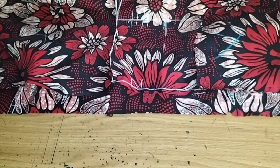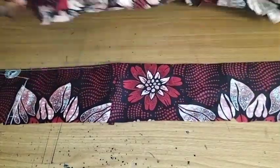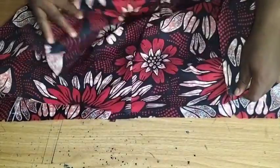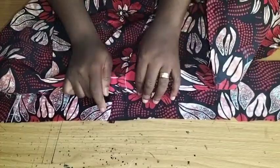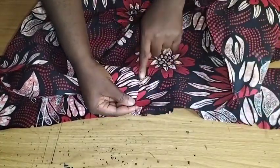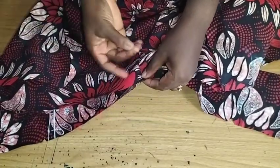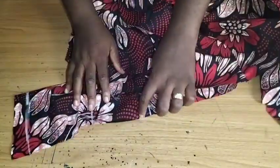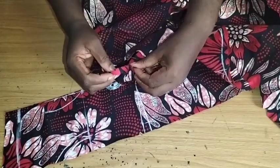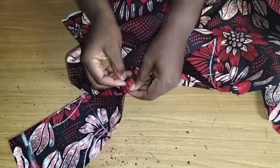I'm going to bring in my pant right now. I'm going to place the band right side to the wrong side of the pant. I will open up the seams on the center front and I'm going to pin the joining of the band, which is the center front. I'm going to pin them. Then on the notch part of the band, I'm going to pin the sides of these pants.